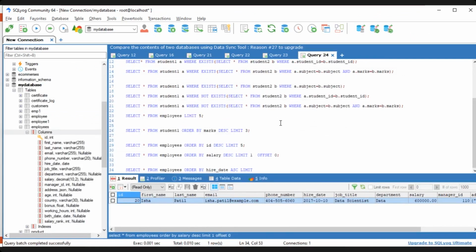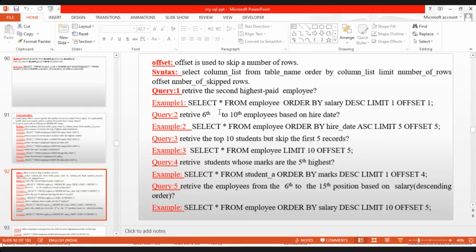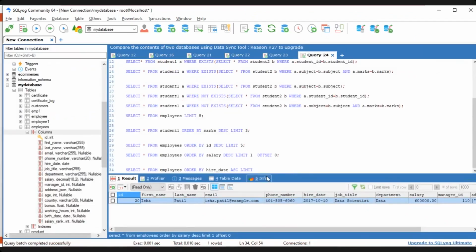I want to retrieve only 5 records, that are in between 6th to 10th. So I'm giving limit 5 and offset 5. So it will display 6 to 10 records.